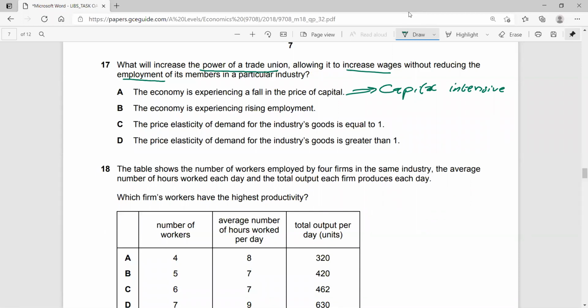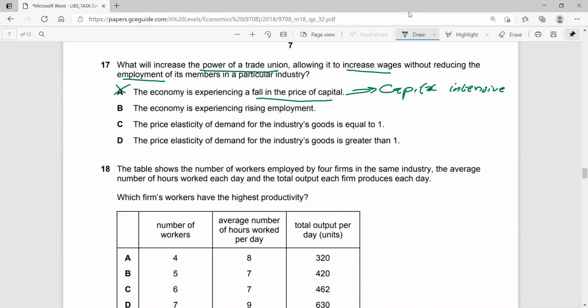And this doesn't help, because if capital is cheaper and you're saying, hey, give us more wages and don't fire us, they'll just say, why would we do that? Because capital and machinery is getting cheaper relative to what it was before. So we just go towards a capital intensive means of production rather than hiring as much labor. So that's not a situation where you're very powerful as a trade union, because your employer can easily hire more capital because the price is low, like more machines.